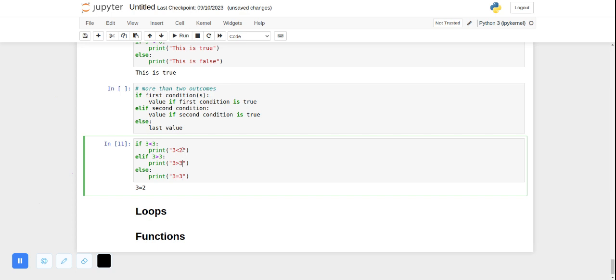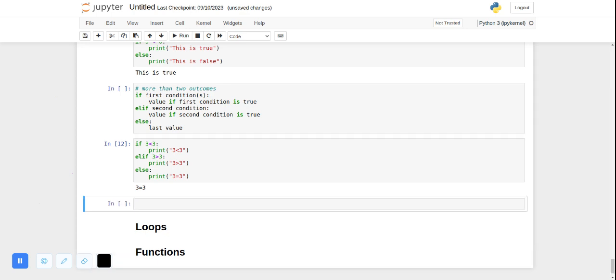So we're saying that we're given 3 conditions. That is 3 is less than 2. And if it is 3 less than 3, if it is true, print 3 is less than 3. Another condition is 3 greater than 3. If it is true, print 3 is greater than 3. And the last thing is if 3 is not greater than or less than 3, then it is equal to. And you can see it gives us 3 is equal to 3. That is how we can do it. And you can expand or extend this to 4, 5, or millions, up to infinity number of outcomes.